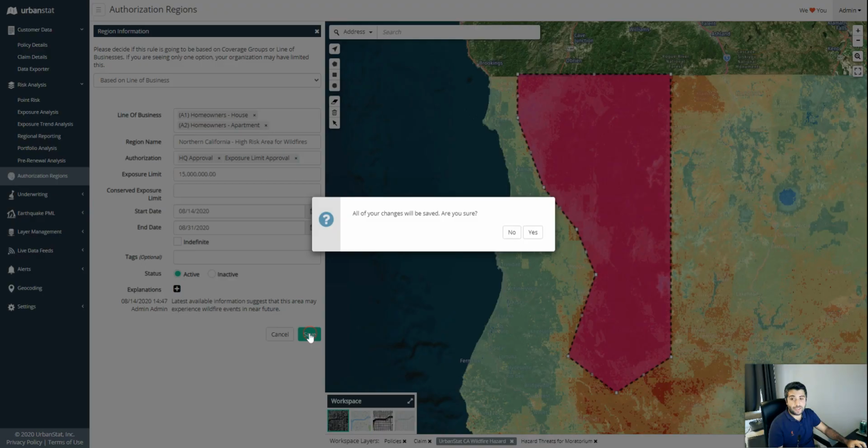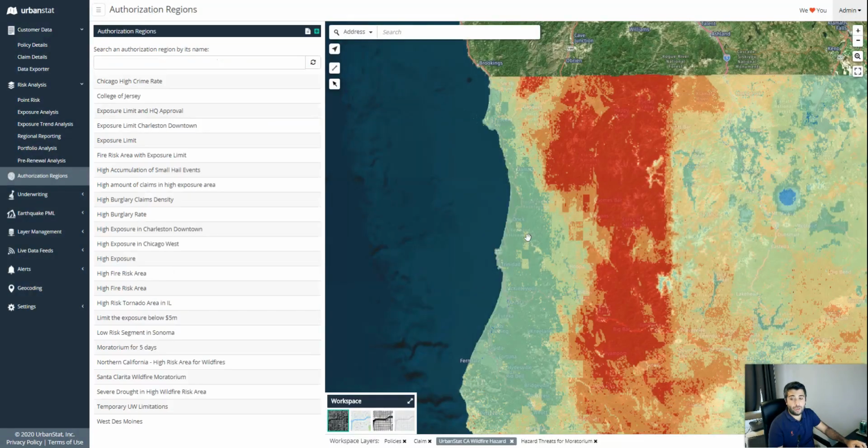As soon as I click save, since we have integrations with the sales systems of the insurance company, the next customer, whether it's new business or renewal, coming from that polygon is going to be treated differently. First, we're going to check the exposure in real time.